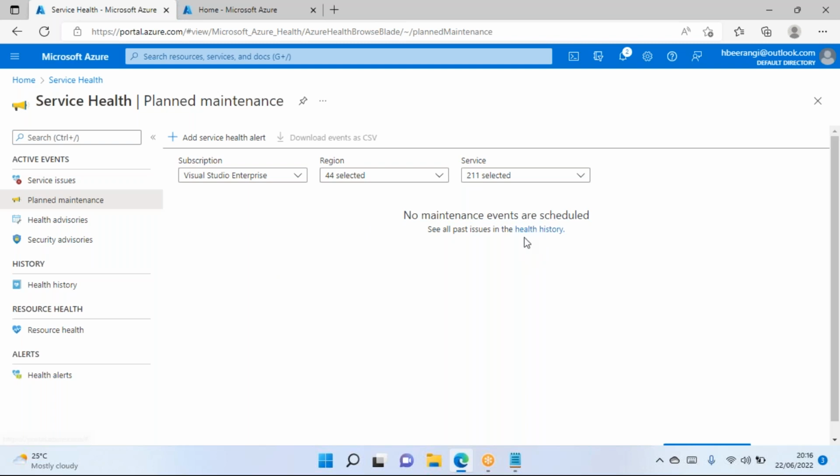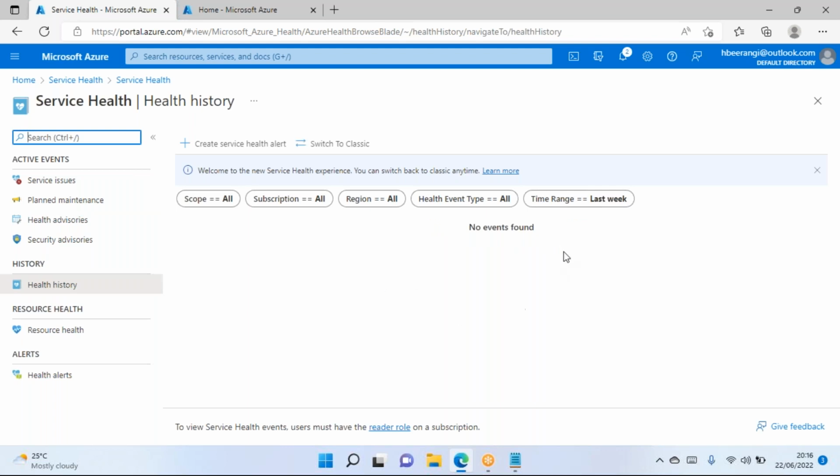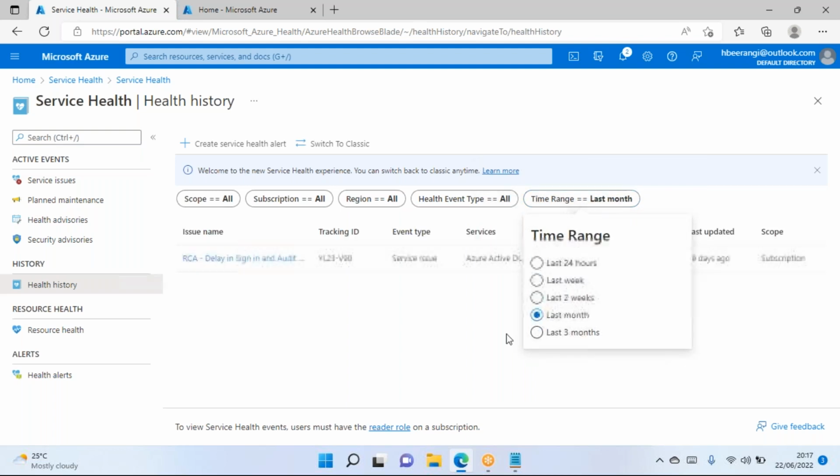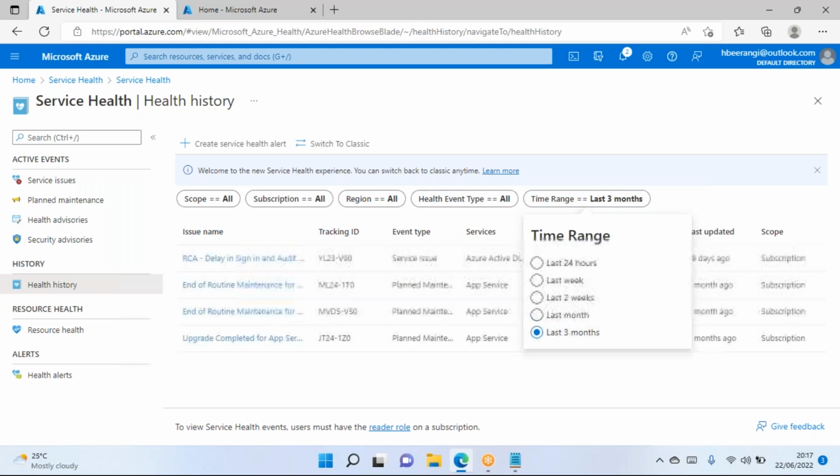So let's see the health history. There will be history also here, so if you just want to track, you can come back here. Within the last 1 week there are no events. I'll go for the last 1 month and see, here there is one global issue. And let me go with 3 months.